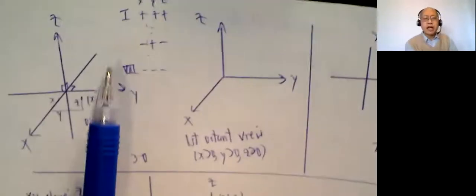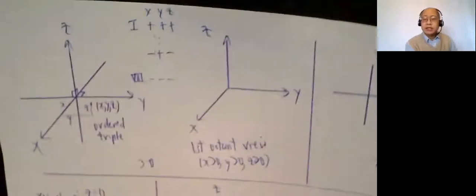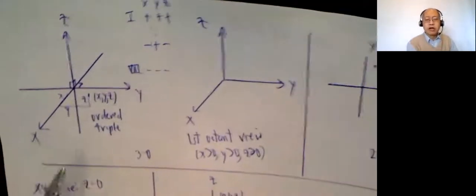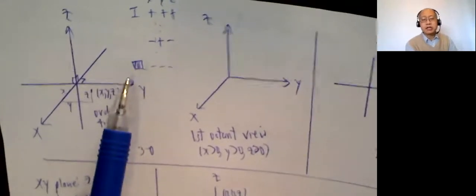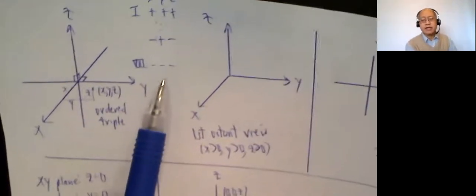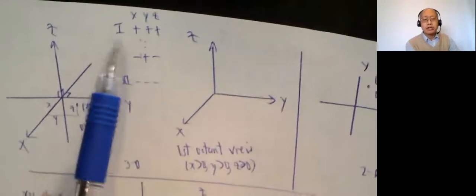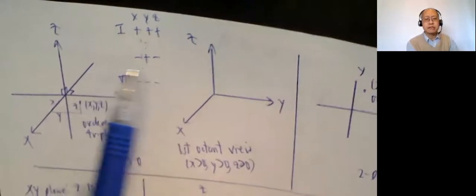Okay, now there is an understanding of the first octant where X, Y, and Z are all positive, but there's no standard for the other octants. So we don't say the second octant is minus, plus, minus, or whatever. Although again, I suppose if you want to refer to the 8th octant, the most logical guess is where they're all negative. That's not really set in stone, but that seems most logical. So in 3 dimensions, the only octant that we will say for sure is the first octant where X, Y, and Z are positive. But there's no set rule on which is octants 2, 3, 4, 5, 6, 7, 8, whether it's minus, plus, minus, or minus, minus, plus, or plus, minus, plus, or whatever.